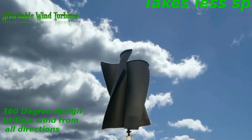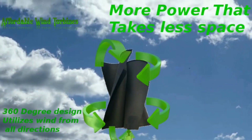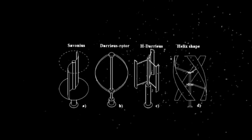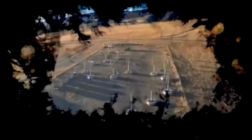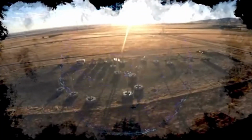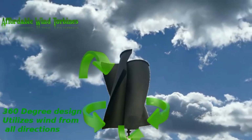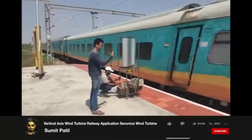But that might be changing with some pretty innovative approaches to the future of harnessing the free and renewing power of the wind. Vertical axis turbines, or VAWTs, are exactly what they sound like. Instead of giant wings that stretch outward on a horizontal shaft, these turbines have foils mounted on a vertical one. Because they have small blades, they aren't going to be as efficient harnessing the power of the wind, but they are truly omnidirectional, working no matter which direction the wind is coming from. The goal of these types of wind generators would be to create a wind equivalent of home solar panels. There have even been experiments with placing VAWTs around trains to extract the power as the train moves by.